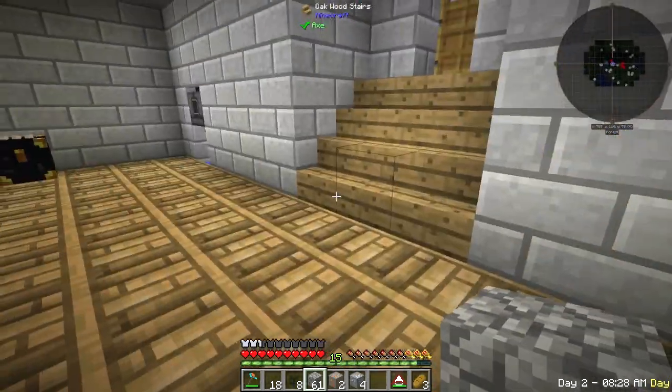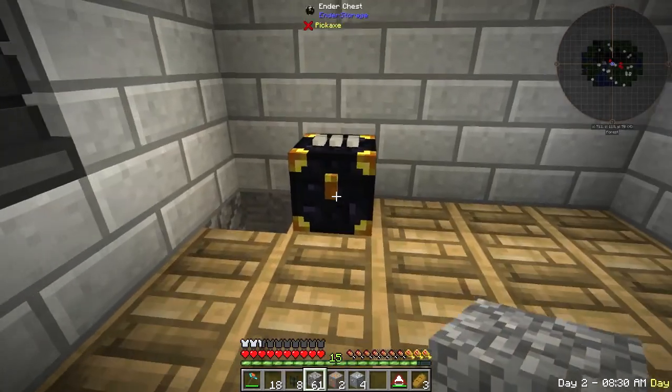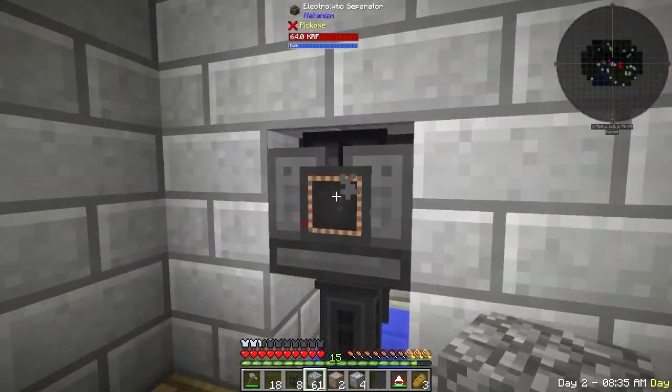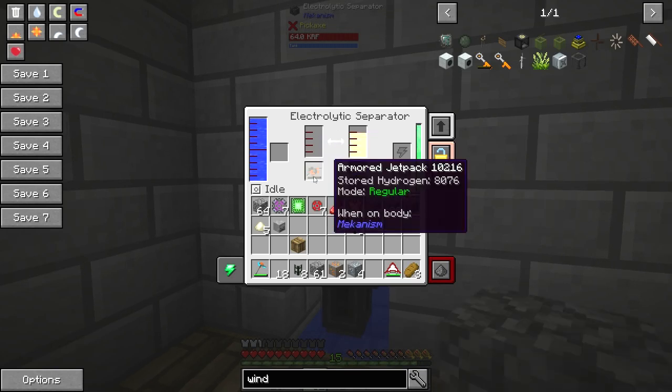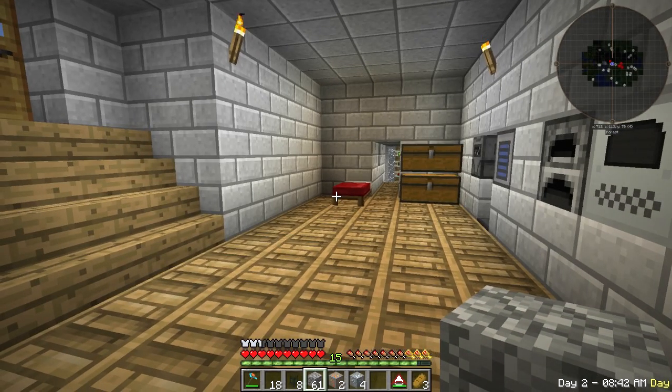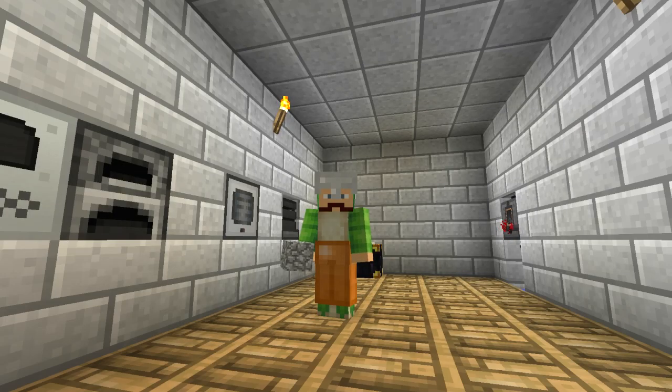There you go, guys. We have made good progress. We've made our couple of ender chests. We've made our digital miner work. That's down there working away. We've got our electrolytic separator making us hydrogen for our jetpack. We're doing okay. So in the next episode, I'm going to look into what more things we can do. Maybe go for an explore, find some new world, find some new areas. And see what the world has to offer us.